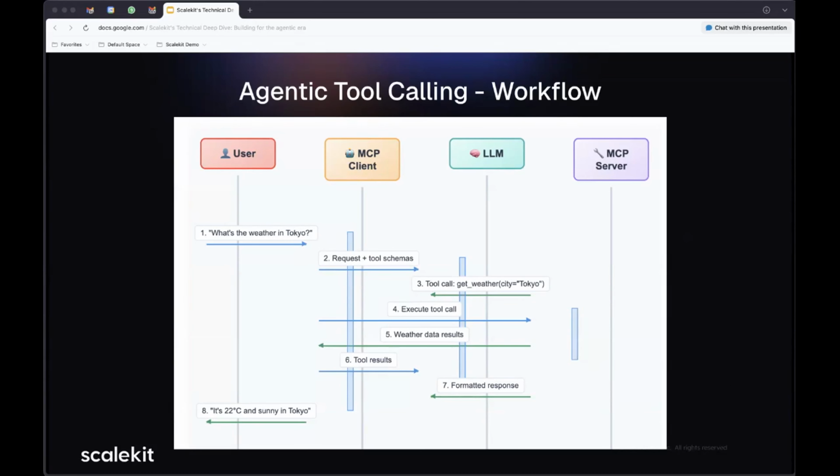The LLM would process all that information. Either it'll ask the agent to make another tool call, depending on the response of the previous tool call and the user's query, or it'll say, all good, I have all the data that I need. This is the response. You can give it back to your user. So that is a workflow that generally behaves. So you need to think of 4 different actors in the whole workflow. One is the user whose problem that the agent is solving.